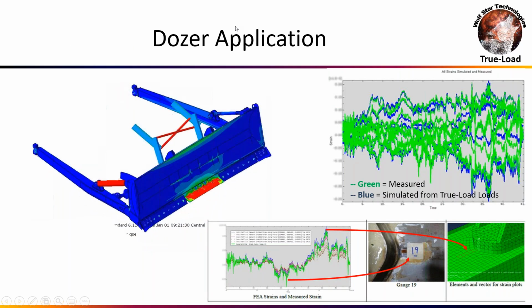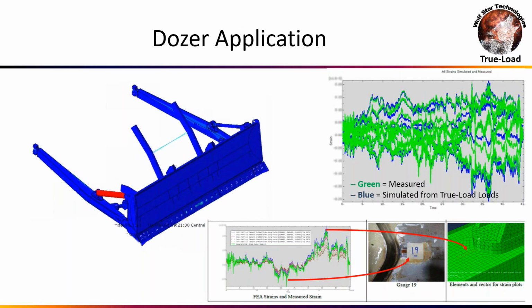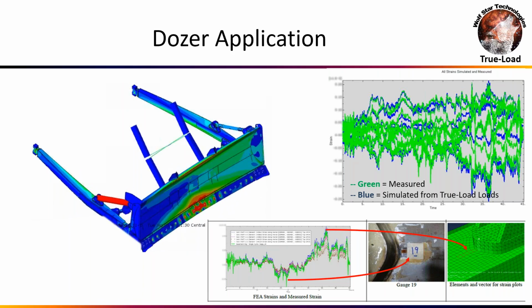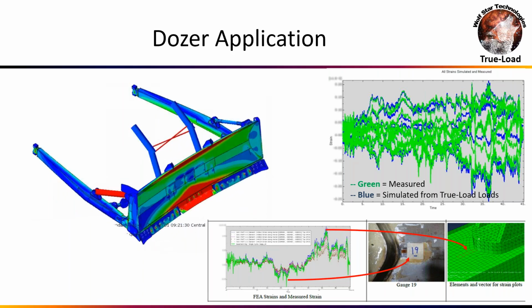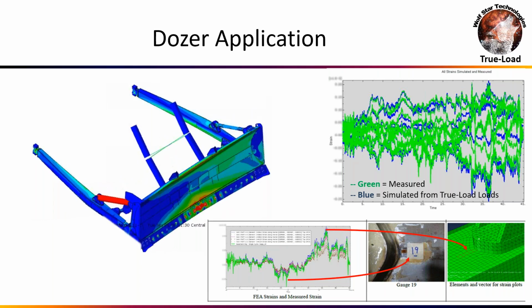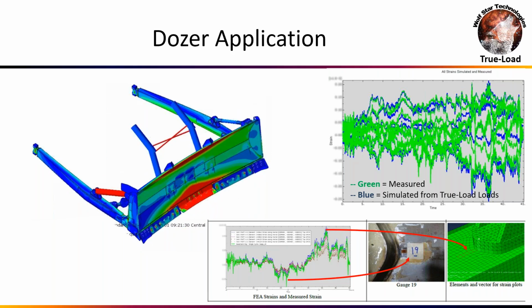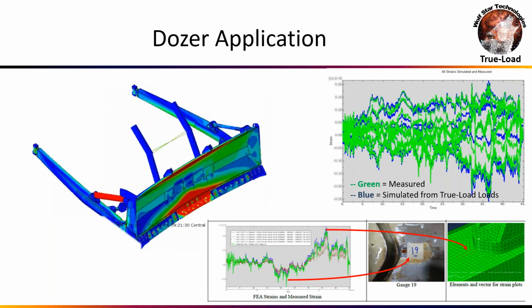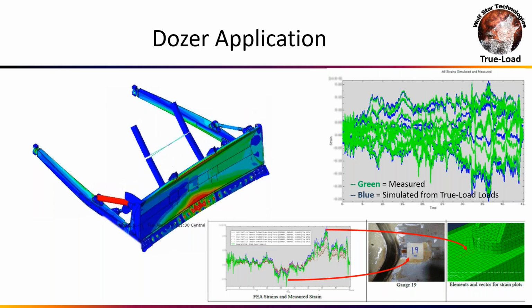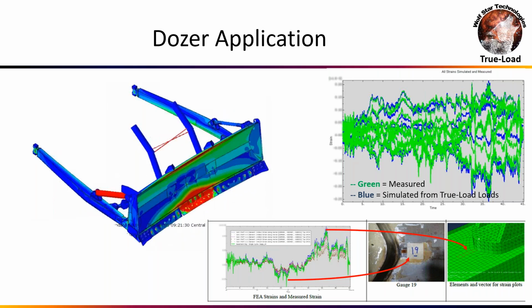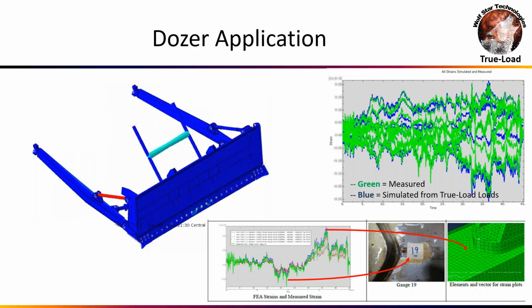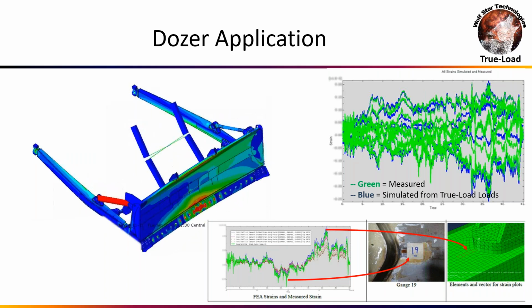And I've got one more application here before we get into a live demonstration. So this is a bulldozer from C&H. This is actually pretty old now. When I came and talked to this bulldozer company, they told me that the analysis guys couldn't match anything in the lab, and the lab couldn't match anything in the field, and everybody kind of thought the other guy didn't know how to do their job. And so we went in and started working on this project.